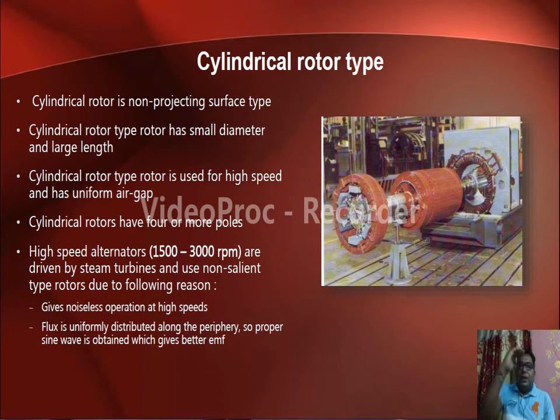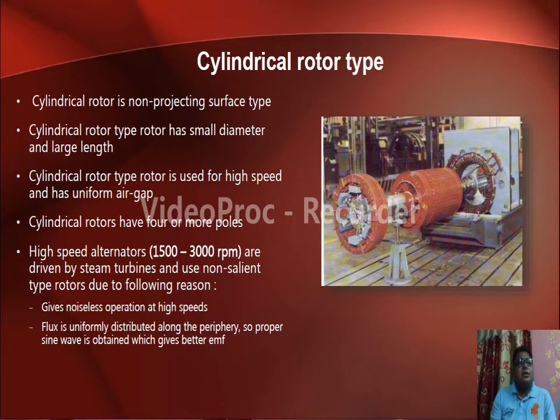That means in between stator and rotor, whatever air gap is there, that location is uniform. So if it is uniform, whatever EMF is induced is uniform in nature. So that's why it has less vibration. It can be used for higher speed. These are the features we have for the cylindrical rotor type.